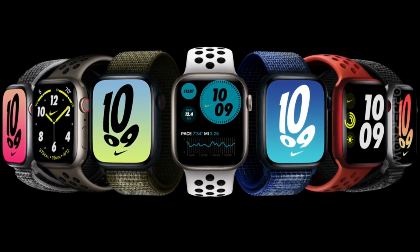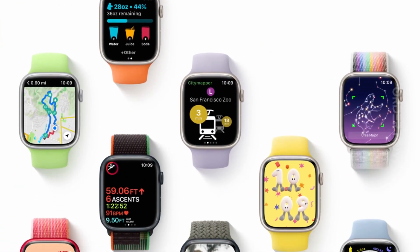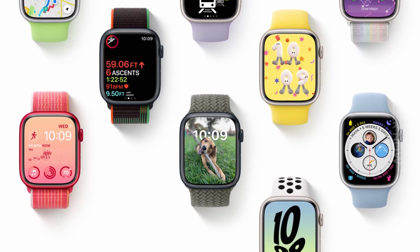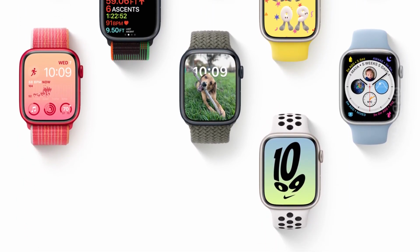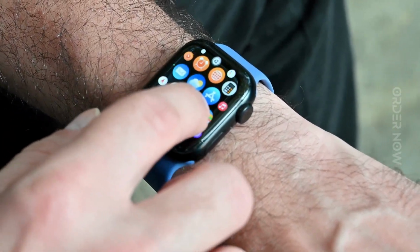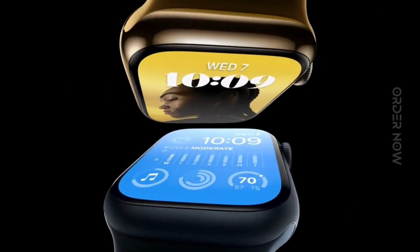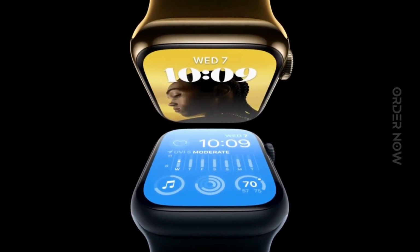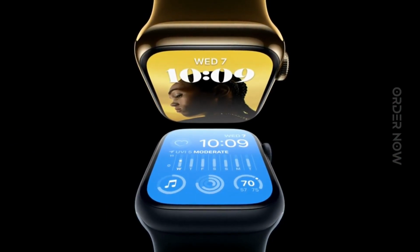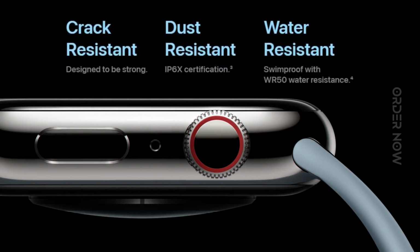The bright always-on screen makes detailed watch faces look stunning and easy to read, even when your wrist is down. The large display accommodates all your favorite complications and makes tapping, typing, and swiping a snap. The same innovations used to create the beautiful edge-to-edge always-on display also help make it incredibly durable. A thick front crystal, robust geometry, and flat base make it resistant to cracking.